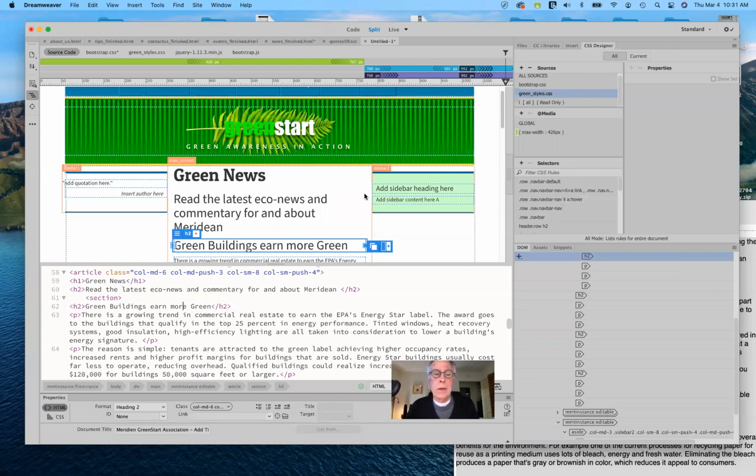So what I want to do now for the H2 tag is I'm going to go back again, and I mistakenly added it to Bootstrap. So instead, what I want to do is I'm going to go ahead and add a selector, making sure that green styles and global is selected. And I'm going to go ahead here, and this should be section H2.